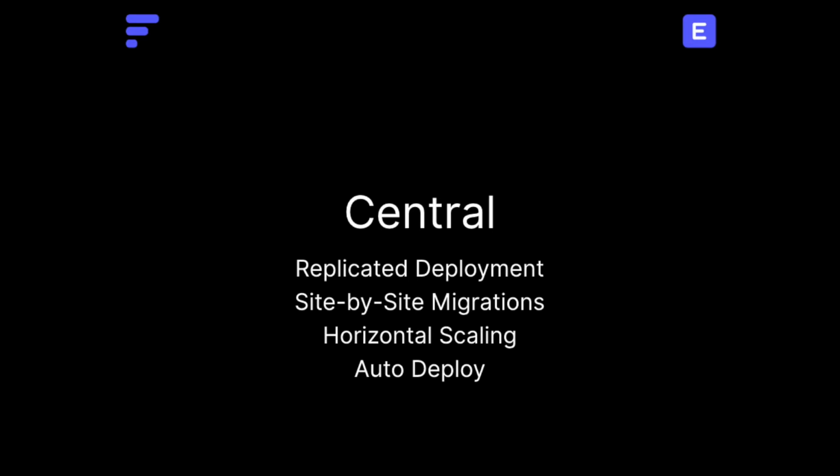Again, on Central, you get replicated deployment, so you don't have to worry about service failures. You also get side-by-side migrations, so you don't have to worry about other people's sites being migrated. So that reduces downtime. And you don't have to worry about the growing cloud. As long as sites keep on coming, we can just keep on throwing more servers at the infrastructure, and everything works really, really well. And then we wrote a small feature called auto-deploy. Auto-deploy is this small part that essentially handles our own deployments without any human intervention. So when Naveen lets a bug through, auto-deploy makes sure that you get it as soon as possible.